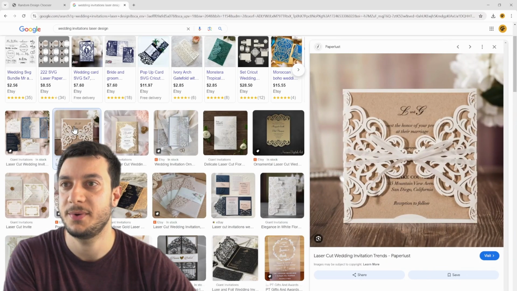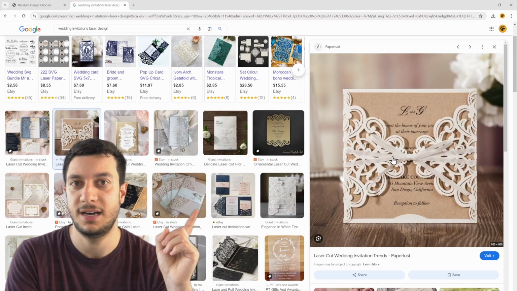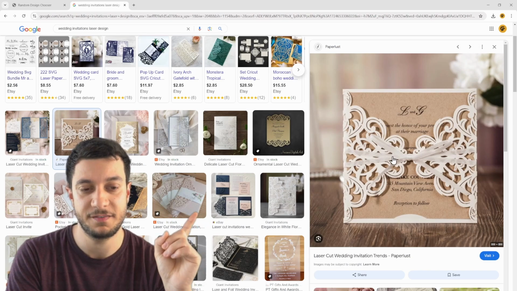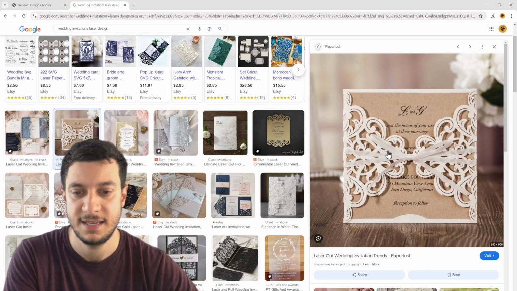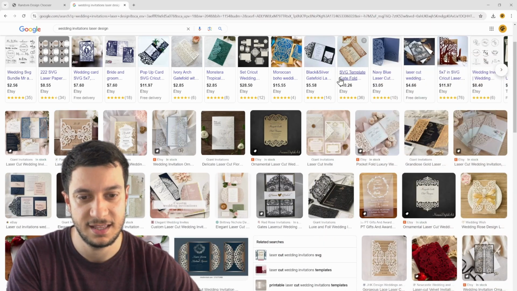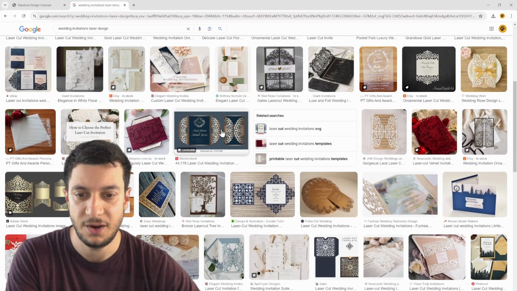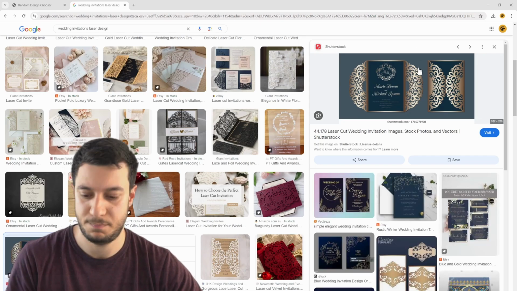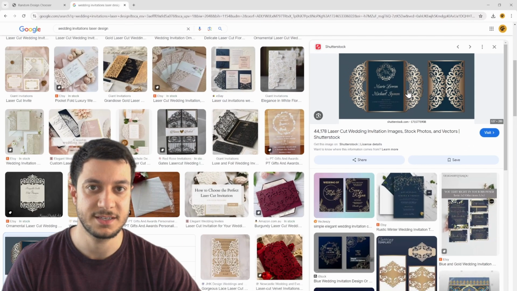And straight away I see this image. And this is very similar to a design that I made for one of my friends. So I'm pretty comfortable with designing something like this. Let's just see if there's anything else that sort of stands out. I also like these kind of portrait style versions. That's kind of cool.